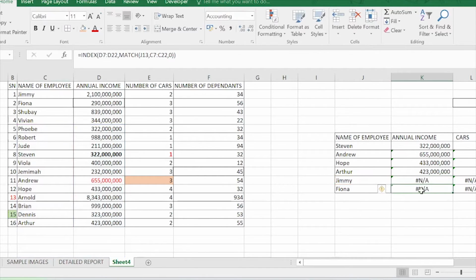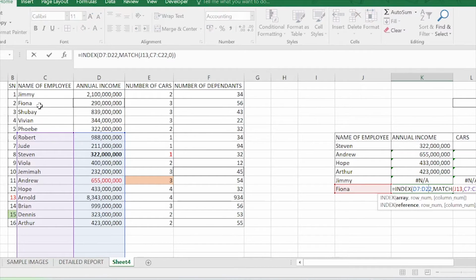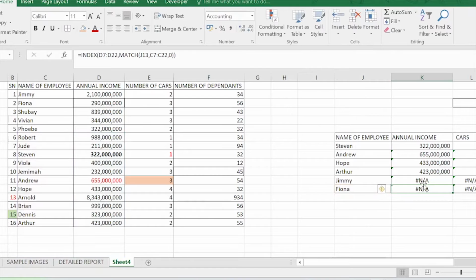Same thing down here with Fiona. If I double click on Fiona, same. It keeps shifting. Now it's moving from Robert downwards. Fiona is up these ends. So it means that the formula is inside here. The cell references keep shifting downwards as you drag it down.